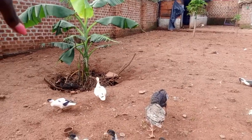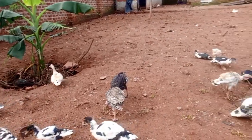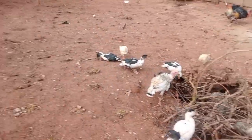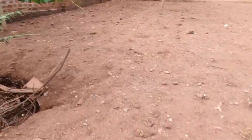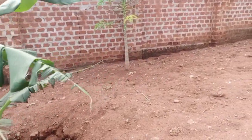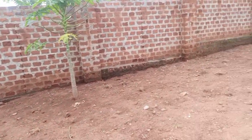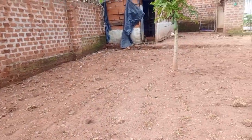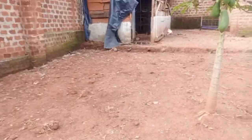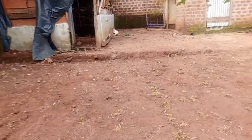I even have some bananas there. Okay, this one has survived, but I also had it here and they have eaten them all. I have the pawpaw right there which we planted for our birds. Okay, it is fruiting. Then we also have the pawpaw on this other side. So I want to show you the chicken house that I have where all these birds sleep.